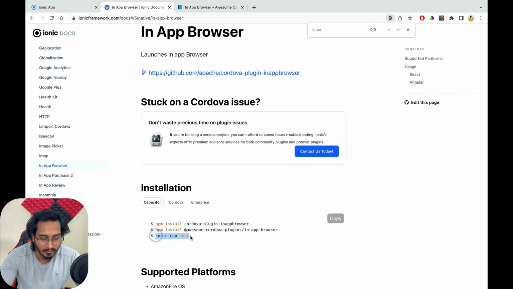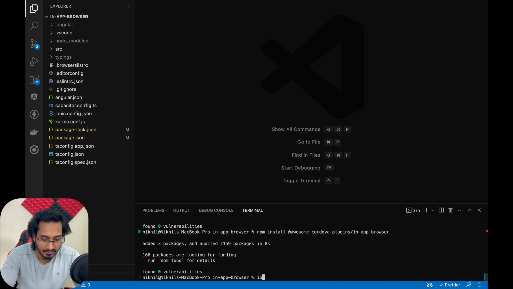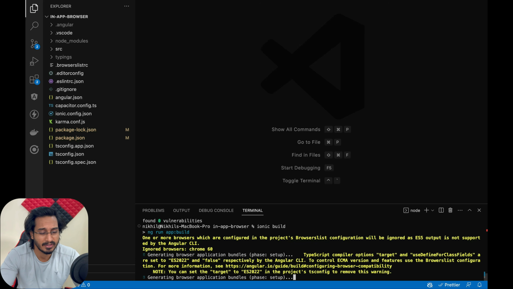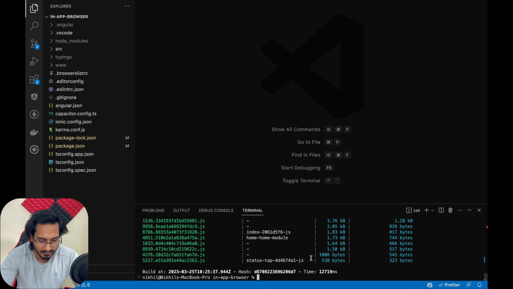Now the third command I won't run, because I need to run Ionic build first. Only then will the www folder be created, and we don't have the Android and iOS platforms created as of now, which I'm going to do. But first, let's prepare all the functionality for our browser. Then we are going to check it out. Okay, alright, I think it is done.